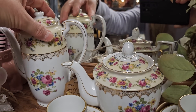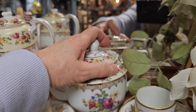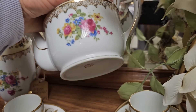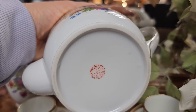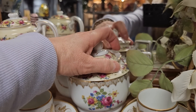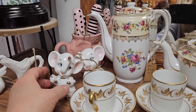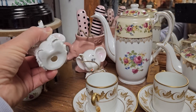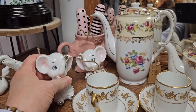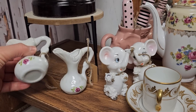I love the little espresso cups. Oh and look at this teapot — I think it's so beautiful, I love those colors. Let me see — I'm so afraid I'm going to break it. What does that say? Gold Castle, made in Japan. I love the little elephants and these tiny little vases.